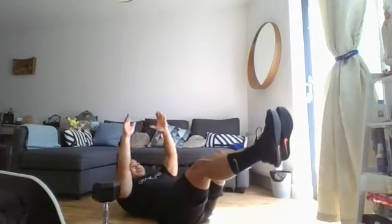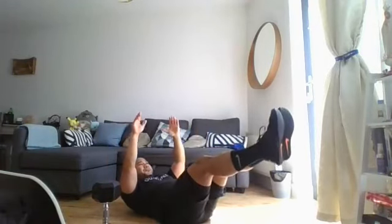5 seconds, four, three, two, one. Legs straight, chest and shoulders off the floor. Relax the neck, tension on the stomach. Touch it, see if it's working. Try and work on your breathing here. Obviously feel your abs, but try not to think about it too much. 20 seconds, halfway.